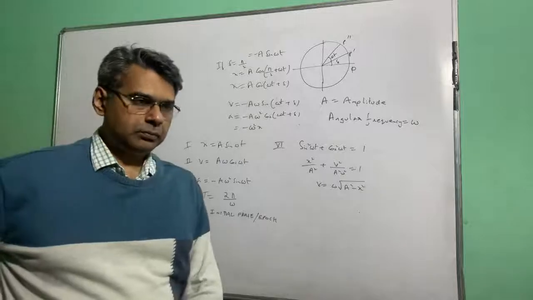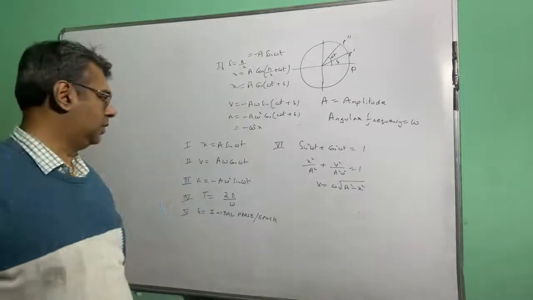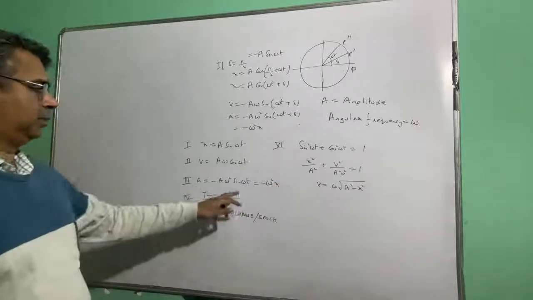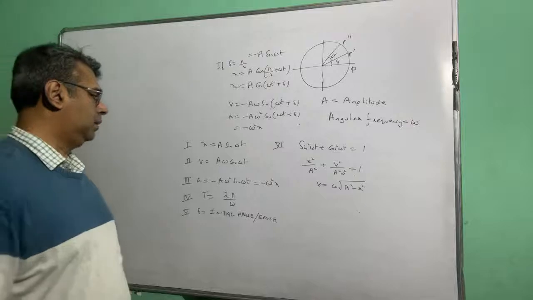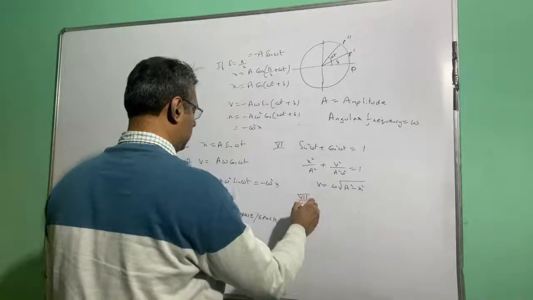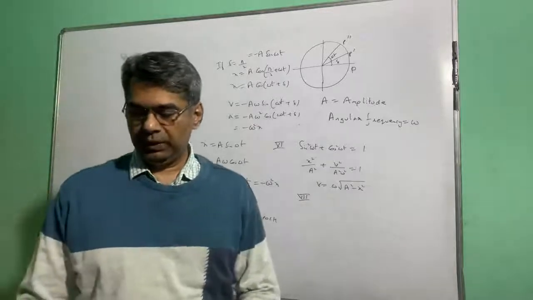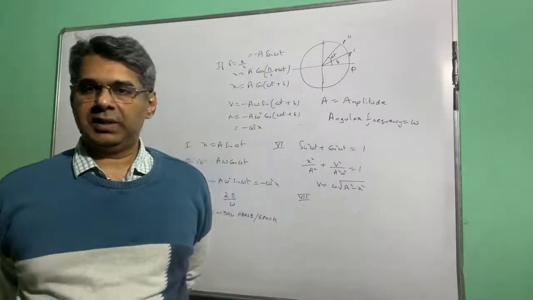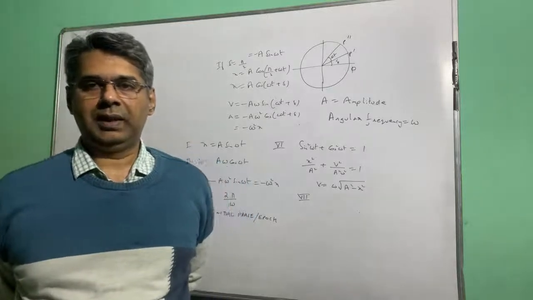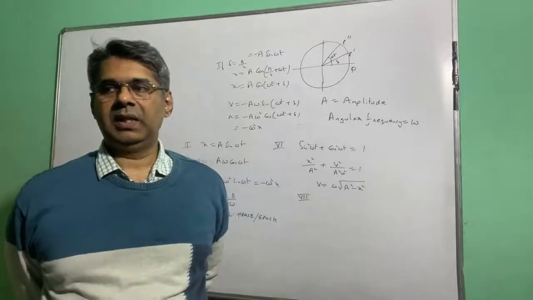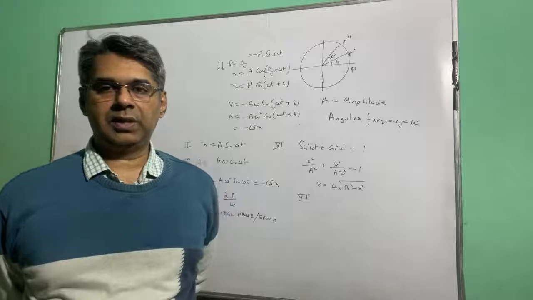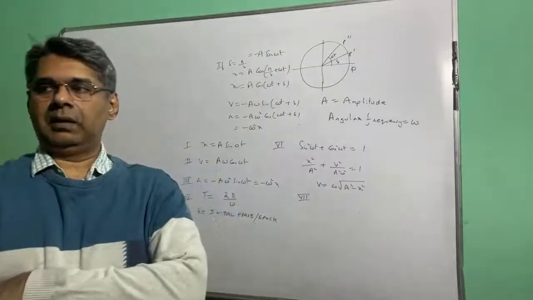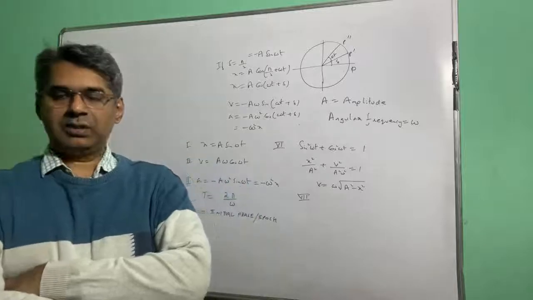Okay, now in any simple harmonic motion, we have defined it as an oscillatory periodic motion in which acceleration is proportional to displacement and directed oppositely to it. But what is the force which is causing the simple harmonic motion? For example, if there is a pendulum, you give the pendulum bob a slight push and then it will go on oscillating. You gave it a push, it went some distance, but then it started coming back. I told you oscillatory means to and fro. If it is coming back, there must be something which is bringing it back. That something is called the restoring force.